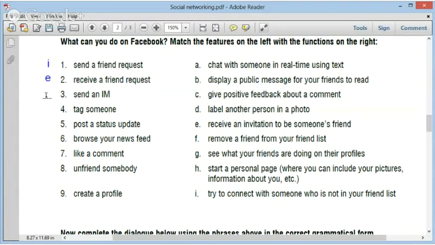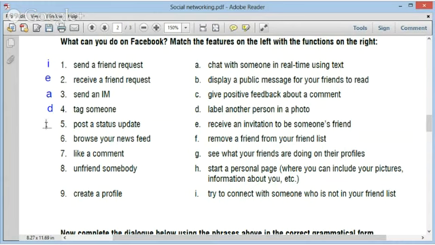Yes, that's correct. Good. Who's next there? Oh, Luis. Number 4, tag someone. It's a D. Yes. Label another person in a photo. Good. And John, number 5?